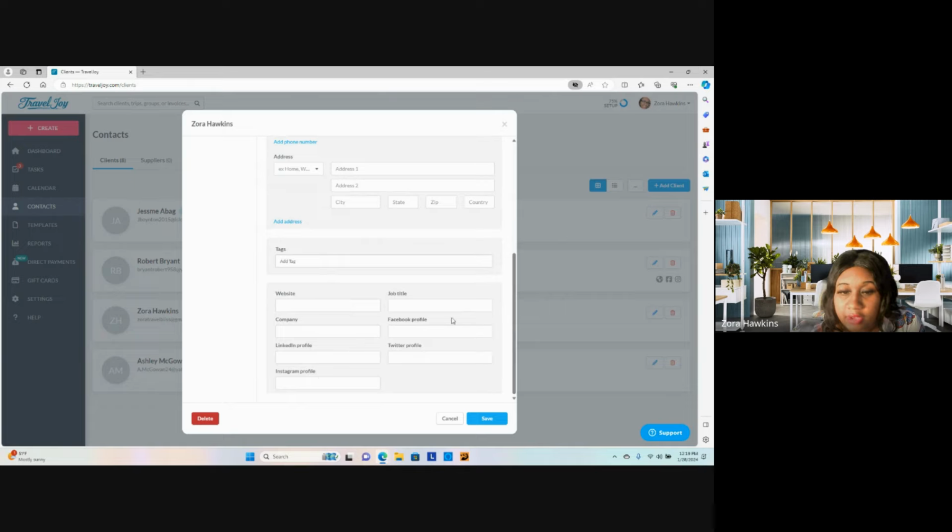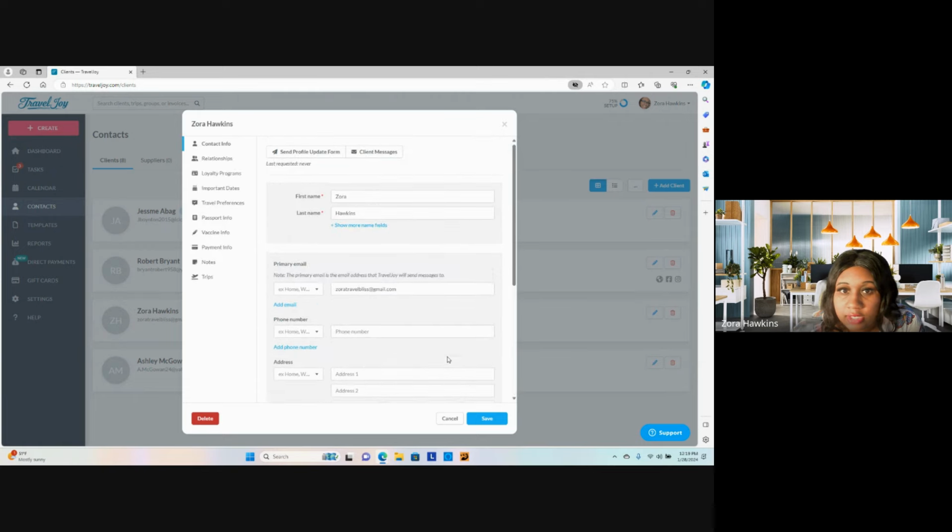Now you might not have all this information. That is fine and is not needed. You can also send a profile update form to your client, and you can review the client messages.